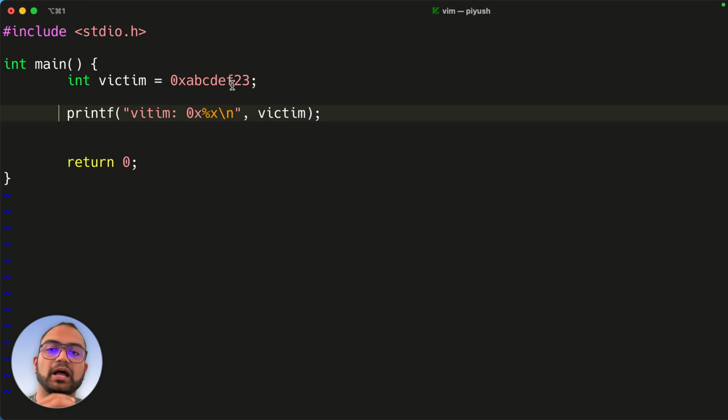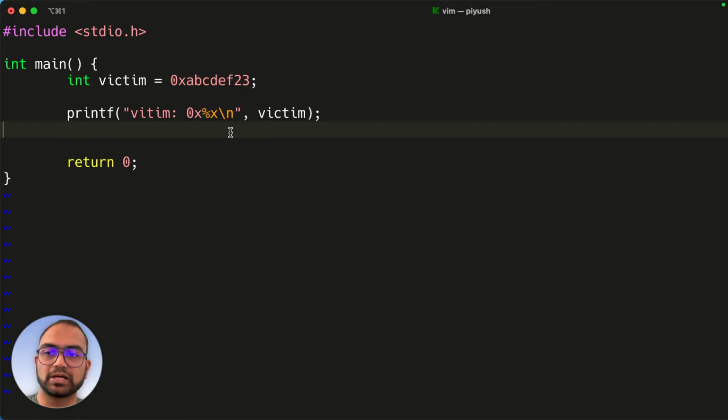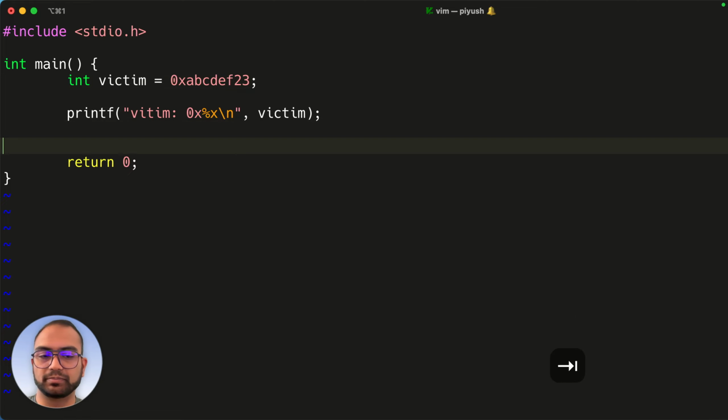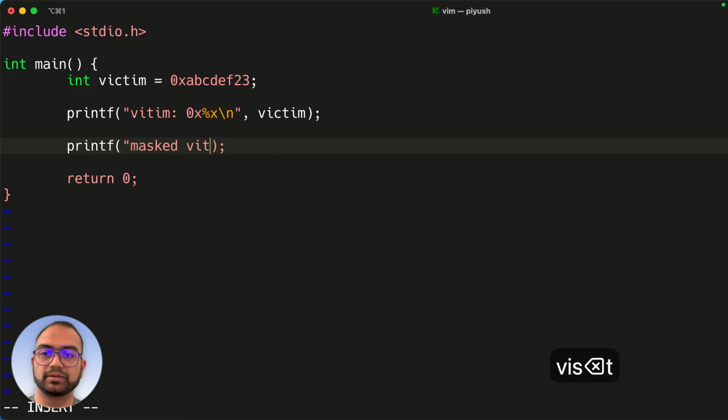Let's say I want to isolate E and F. How do I do that? So again, based on our initial understanding of creating, let's say, masked victim, 0x%x, and then we have \n.